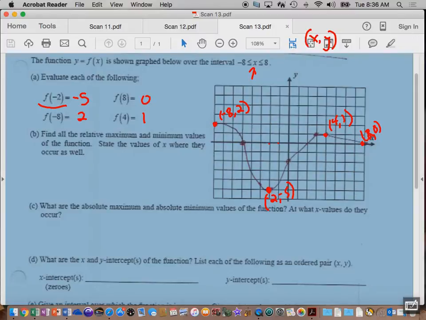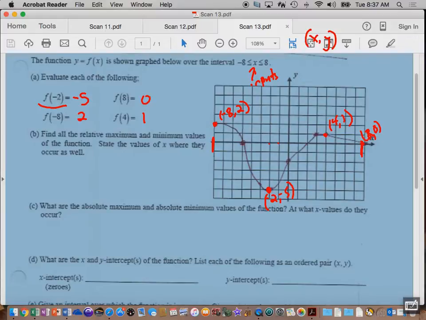Yes? How did you graph those coordinates? Oh, I'm going to give you the graph. So you don't have to make the graph. I remember clear as a bell making the graph that's going to be on your test. I just forgot to do it on the pretest, so you'll see it on the test. Yes? What does it mean, over the interval from -8 to 8? This means x means inputs. So wherever the inputs are -8 to 8, that basically means the graph from here to here. Oh, I thought it was an answer.